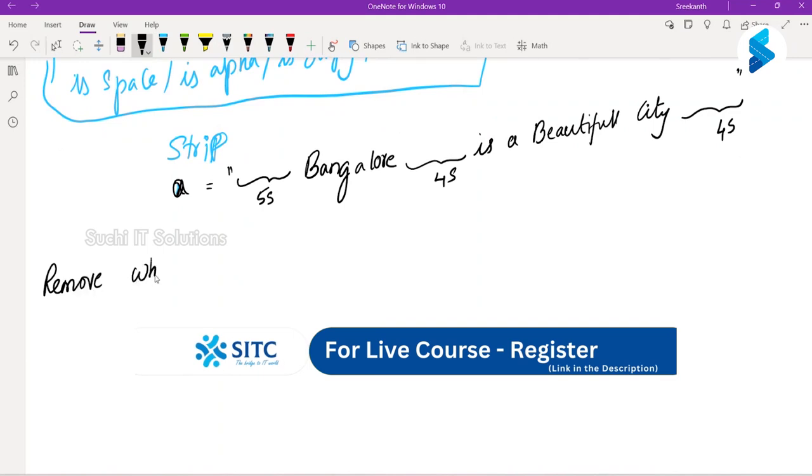Remove white space. Now what is a white space?